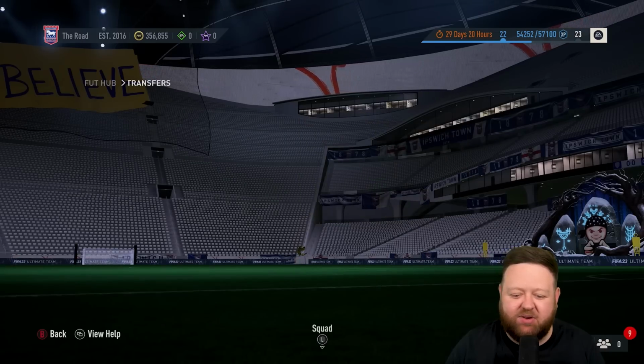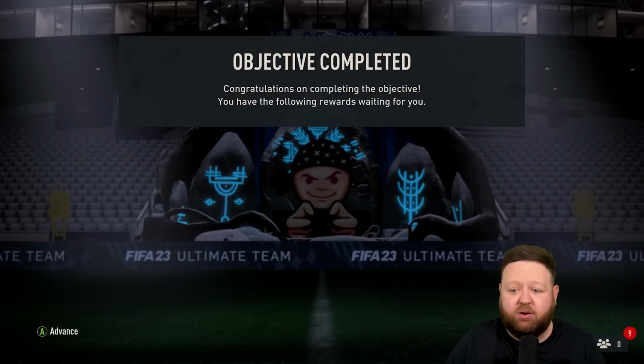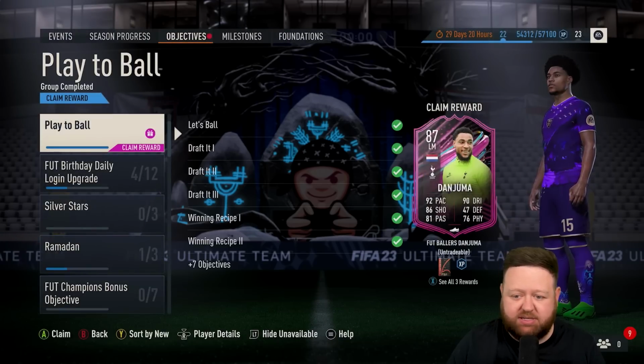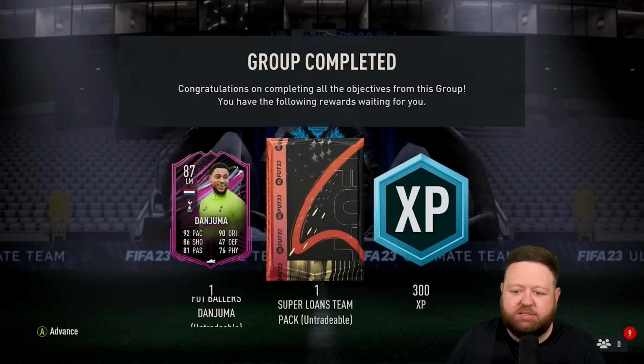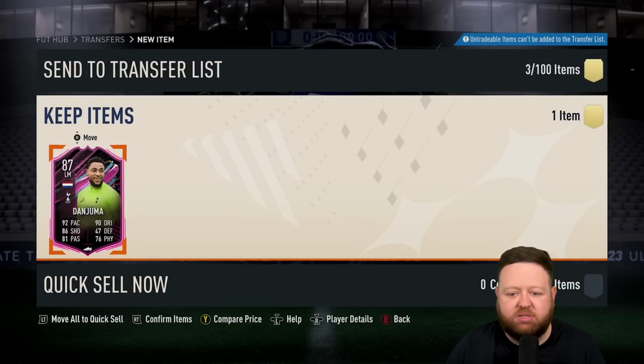But at least I got the objective done, which is this right here, play to ball. We got whatever part that was done. There was loads of parts to that entire objective, but here's the overall thing complete. We do unlock ourselves Footballers Danjuma, which is just like an added bonus, I guess. Like I was just doing it because it was an objective that I could tie together with other stuff.